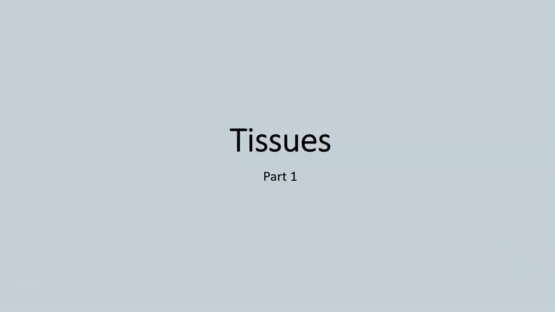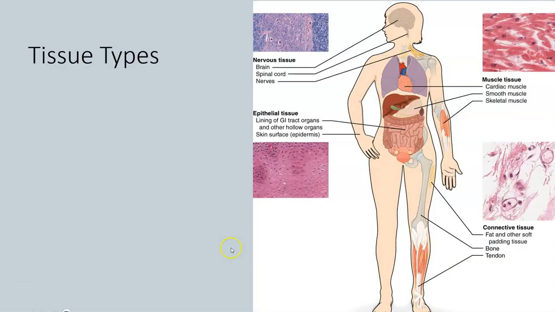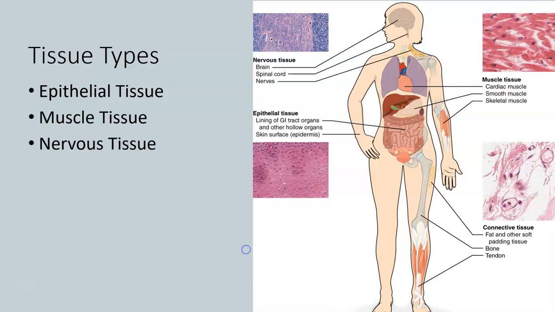So this video is just an overview of the four main types, and then we're going to do just epithelial on this video. Alright, so the four main types, the first one is an epithelial tissue, and then we've got muscle tissue, we have nervous tissue, and you have connective tissue. If you need to stop and pause the video as you write those down, this video will be over epithelial tissue.